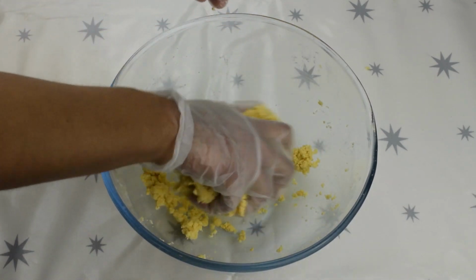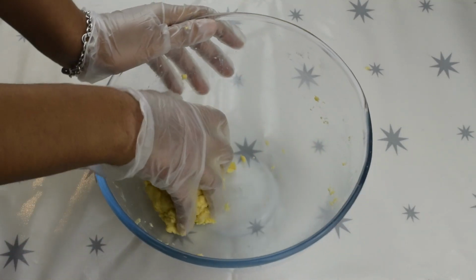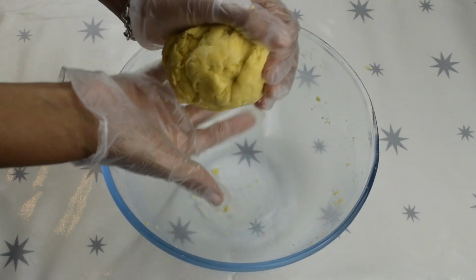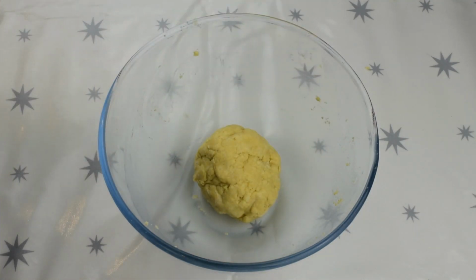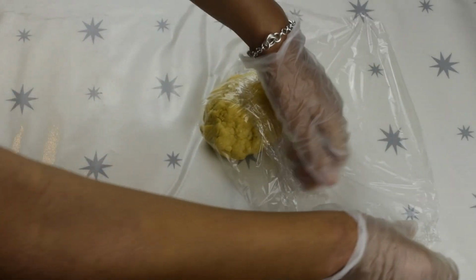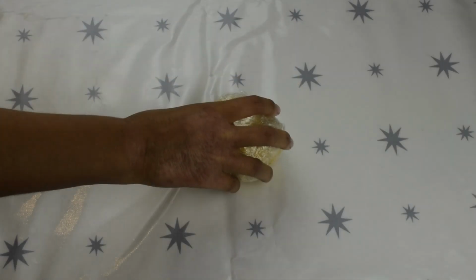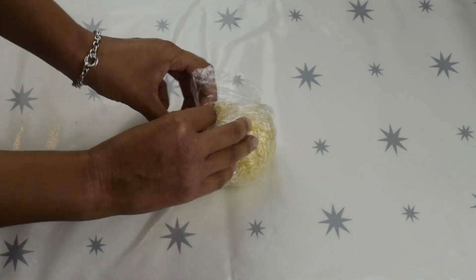Bring the pastry into a ball, and wrap the ball up in cling film. Put the pastry in the fridge for a minimum of 30 minutes. After 30 minutes, the pastry is ready to use.